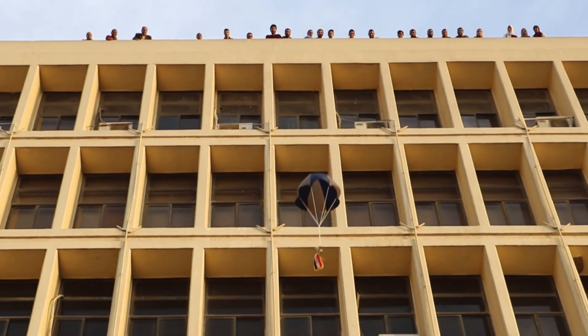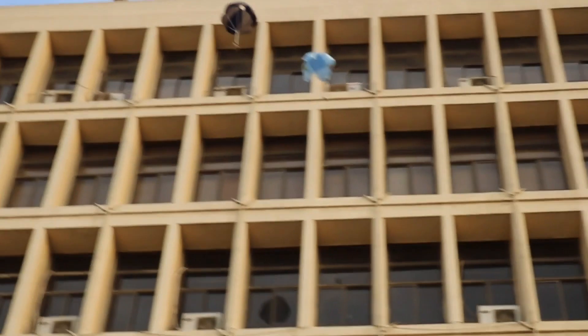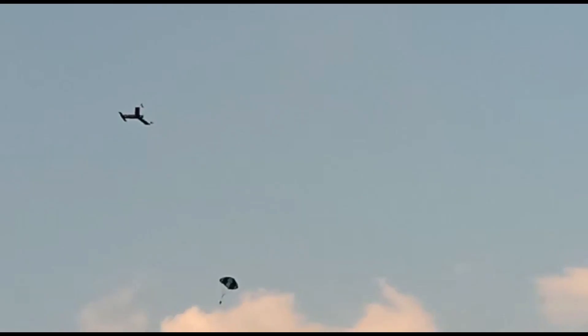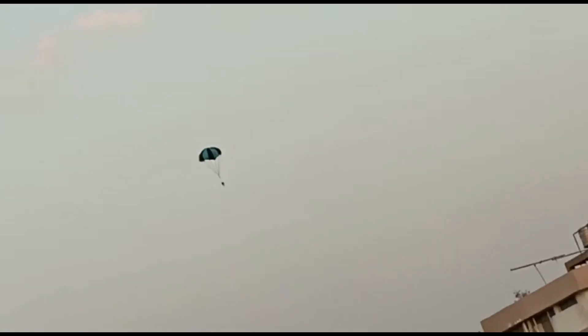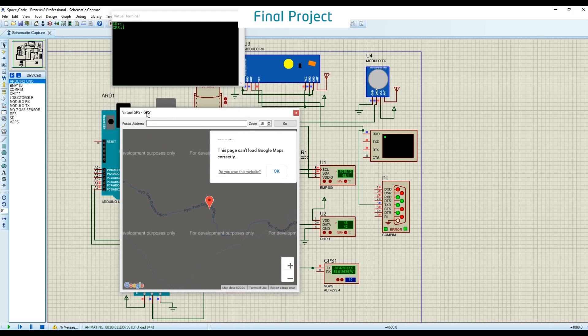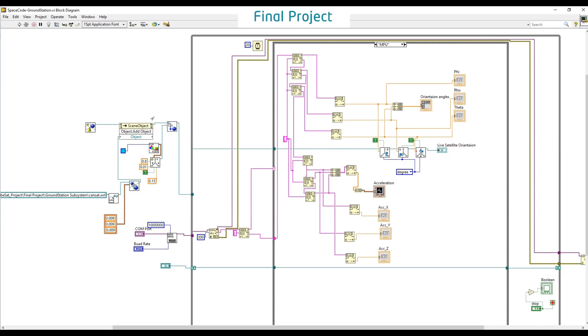We simulate the projects using many easy methods. Thanks for showing up with the life of the students. This year the training was online for the first time, but we still got pretty good outputs from the students. We taught them Arduino for coding, Proteus for simulation, dip trays for PCB, LabVIEW for ground station, and SOLIDWORKS for structure.